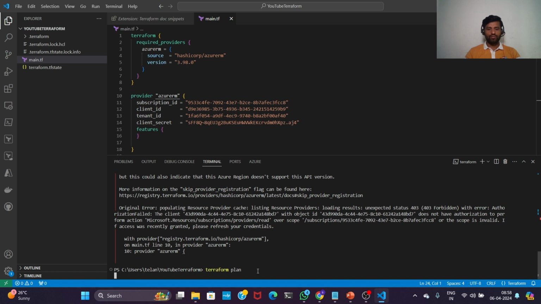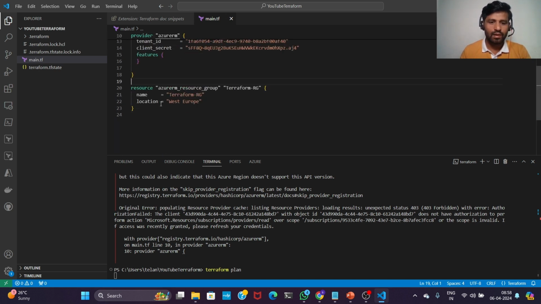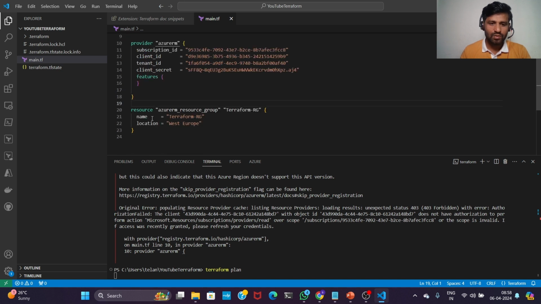So we are waiting for the Terraform plan. See, we have only one resource. We are going to create here one resource. These are the authentication, this and above, and this is the only one resource we are going to create using Terraform. What happened? So I think it is creating the plan, so that's why it may be taking time. So we'll wait for some time.